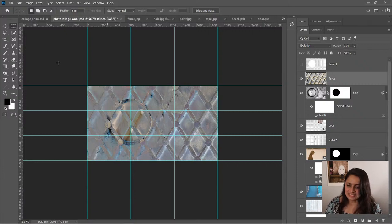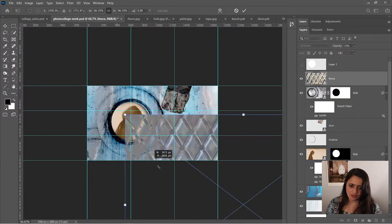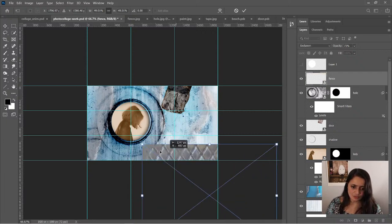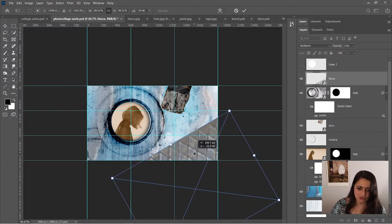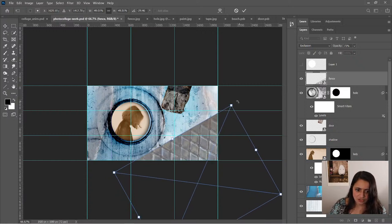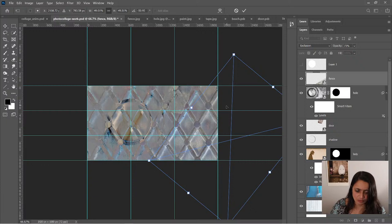And then I'm going to scale it. So Command or Control T, with that selection tool chosen. And I want this to be small and I want it to be in the corner. Okay, now the difficulty with exclusion is that it's really gonna show everything else through it. So that was the reason why I had all those funky layer masks all over the place. So I thought that this sort of angle worked pretty good here. We want there to be space for the love songs label.